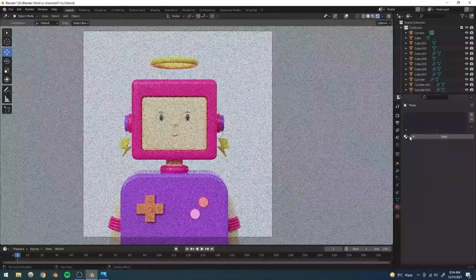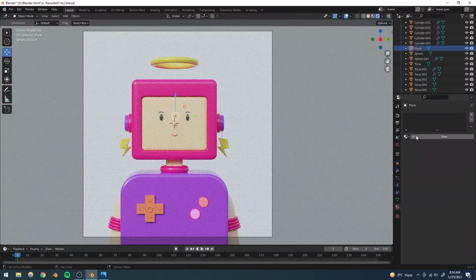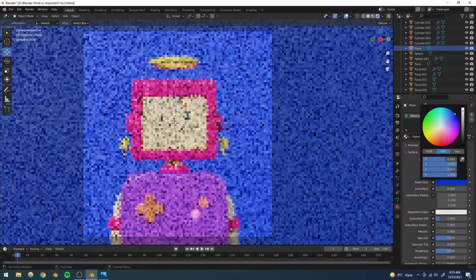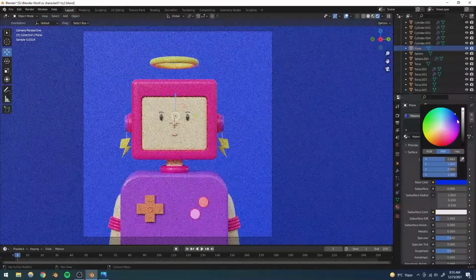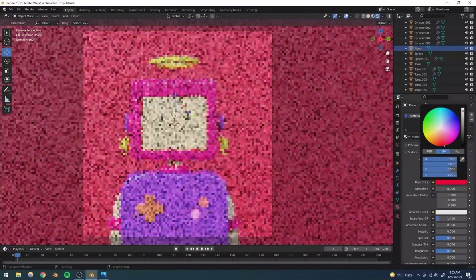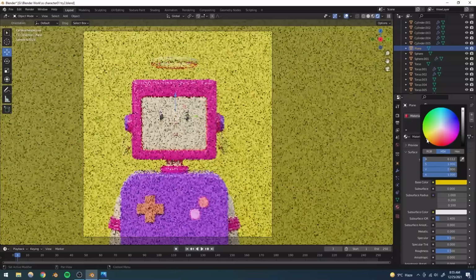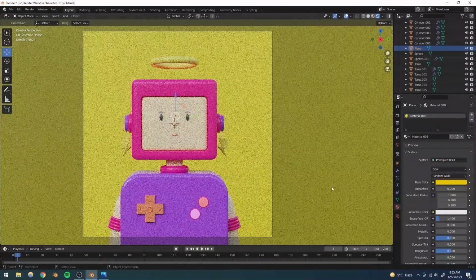I kind of want to change the background a little bit because it's way too light for now. I'm going to select that and add a new material to this. How about we add some extremely bright material to this? How about we add a dark blue, because why not? Nope, that is not looking good. I'm sorry for doing that. How about we do a red? Nope, not that either. How about we do a yellow? Yeah, a yellow should be good, shouldn't it? I think I'm going to go with that. Yeah, it's looking pretty good.